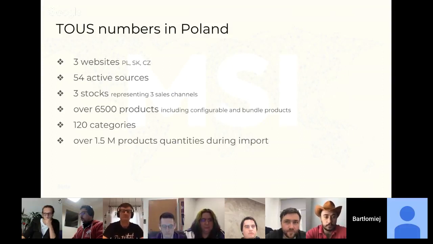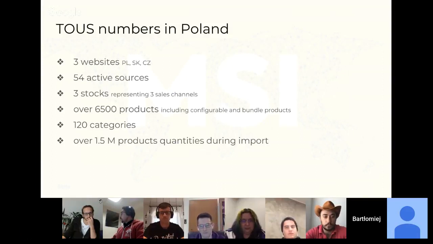For now, we have 54 active MSI sources, 3 stocks, of course, representing 3 sales channels, 1 for each website. And we have over 6,500 products, including configurable and bundle products. Yes, bundle products with MSI.